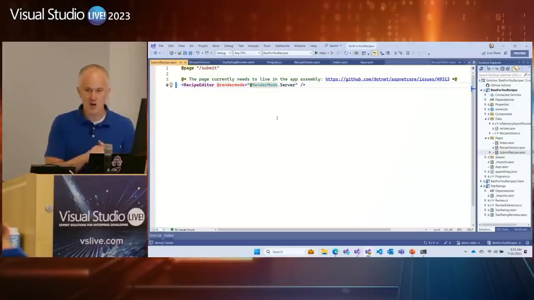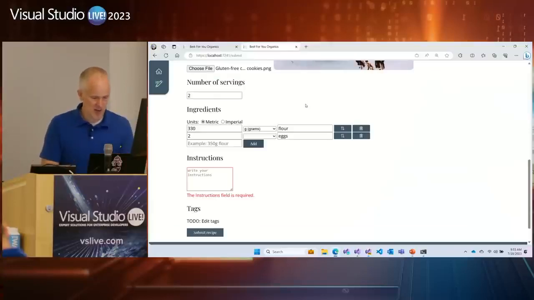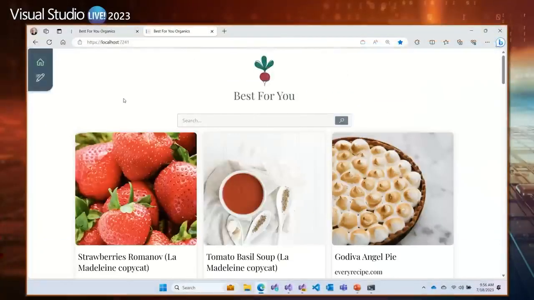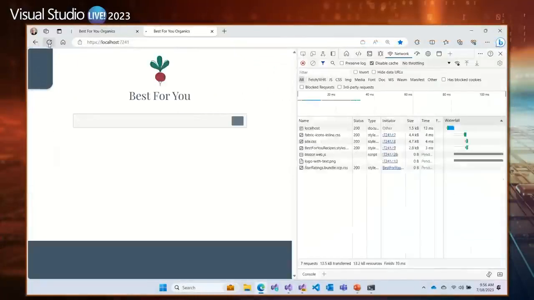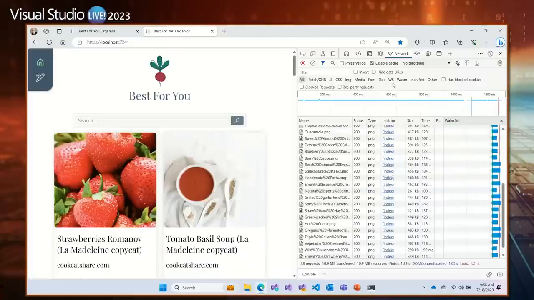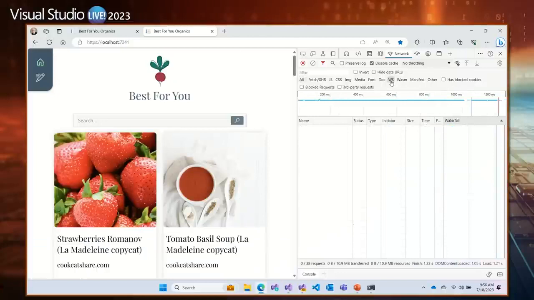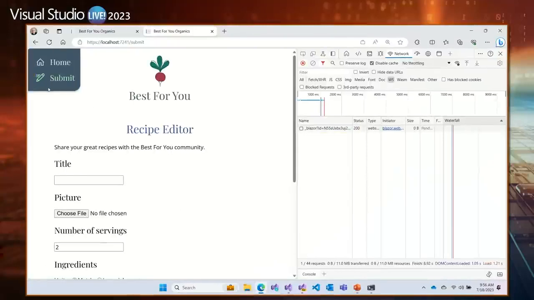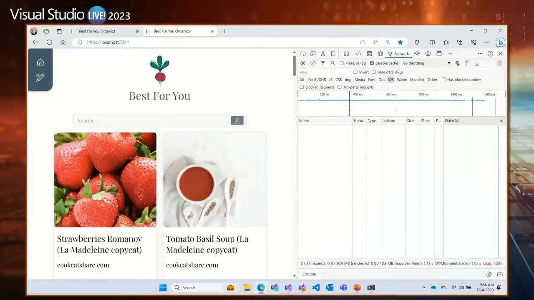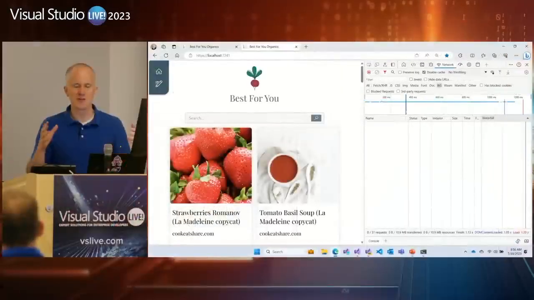Okay. What about Blazor? Oh, I didn't show one important thing. So let's see what's happening in the network tab. If we go back to the browser dev tools, and let me make sure I've removed all filters, I'm going to refresh the homepage. Now on the homepage, do we have any WebSockets? I'm going to filter to WebSockets. No WebSockets yet. If I go to the submit recipe page, aha, now we see the Blazor Server WebSocket connection being set up. We've got a circuit, the page is interactive. When I navigate away from this page and go to the homepage, it's gone. So you freed up that circuit. So the scale characteristics of your app are much better. Your Blazor Server circuits can be much, much shorter lived.